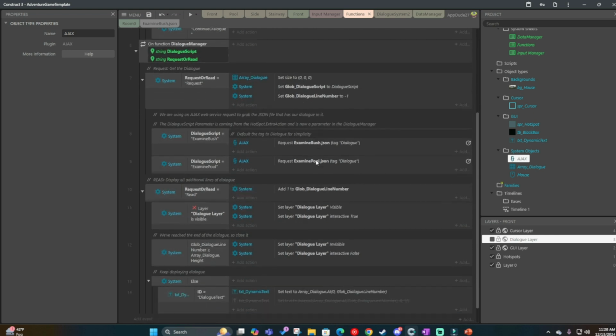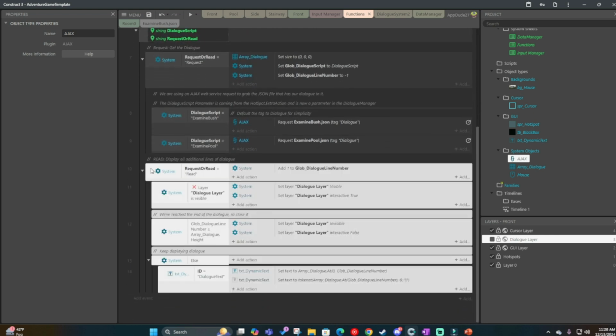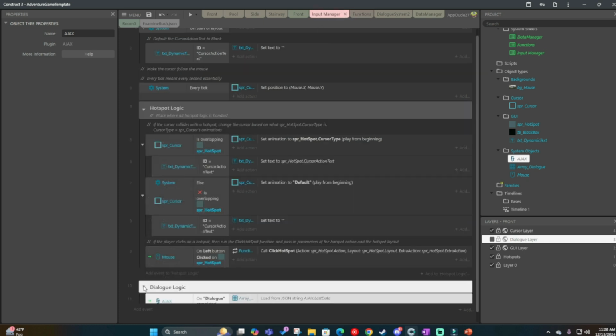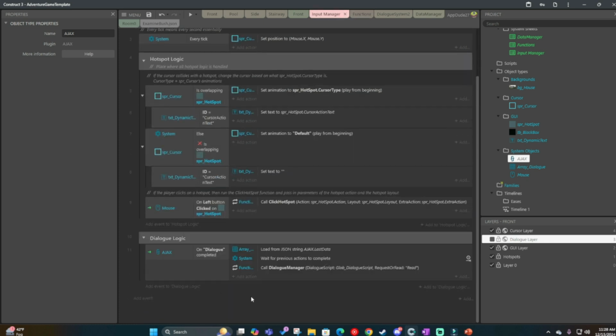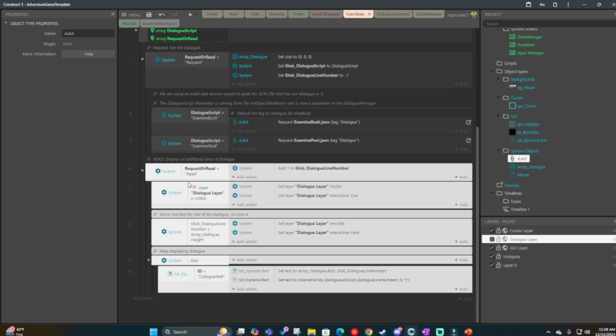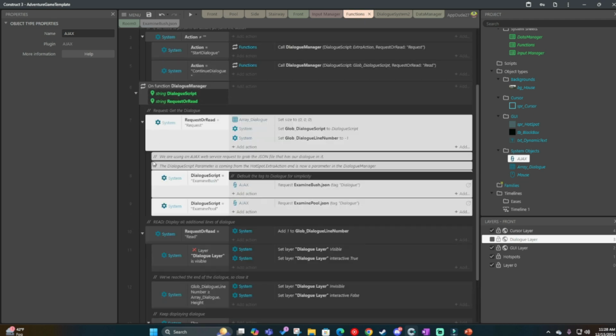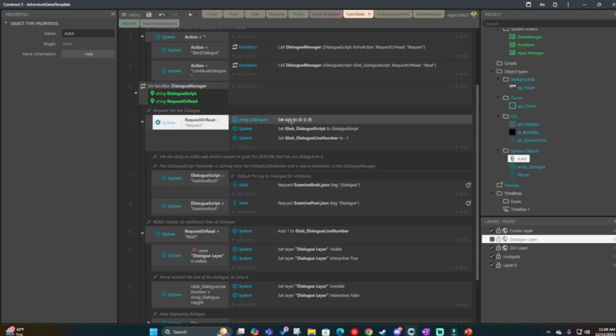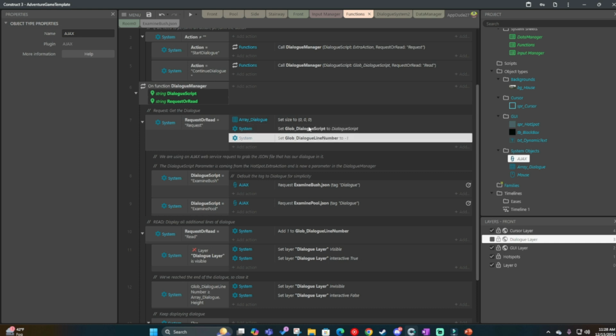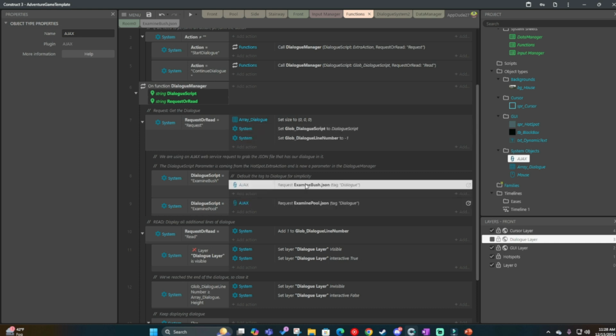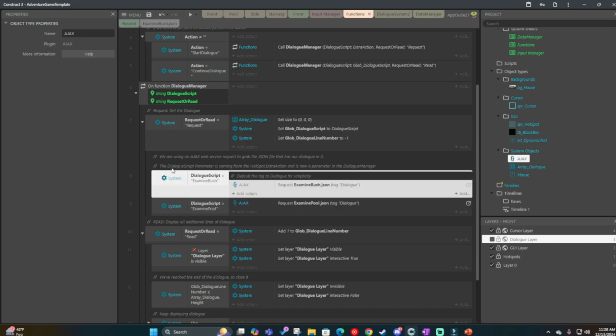Now we're going to go back down and go to the read area. But before we do that, I do want to show you how the game looks so far. But I do need to do one thing. Now that we have this request situation, just to recap, we start the function, we have it set to request, we have the array being set to 0, we have some initialization of variables, and then we have the requests happening. And just a deeper dive into that.